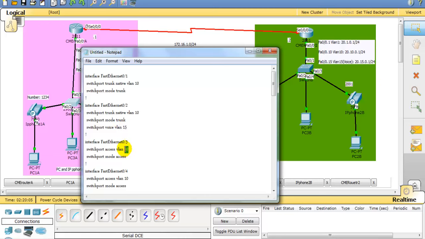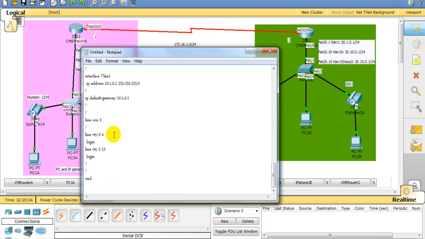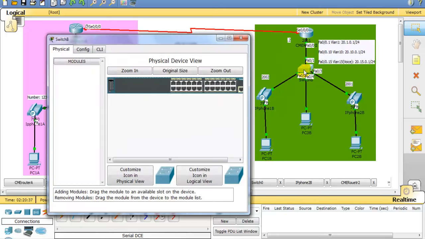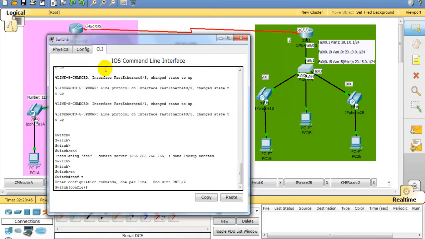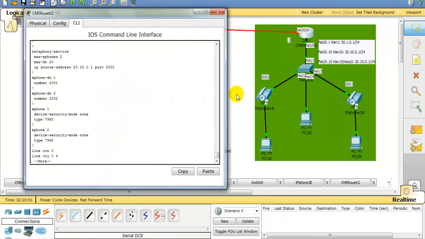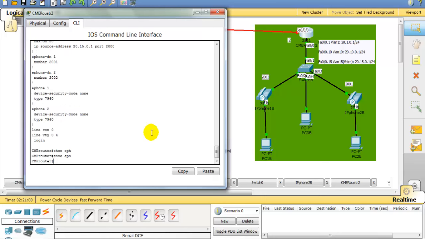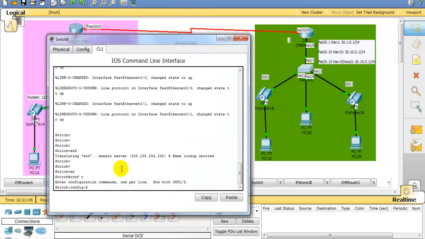Here I want to use this as a switch port, but this is for 4 and this is for 3, because 3 here is connected with the IP phone. So now I also want to change the interface VLAN to 20 and also the IP default gateway to 20. Now I think it's ready. Copy like this and go to the switch. Before that, I'll go there and do show ephone. Sorry, show ephone. I don't see anything, that's good. So now go to this switch and paste.